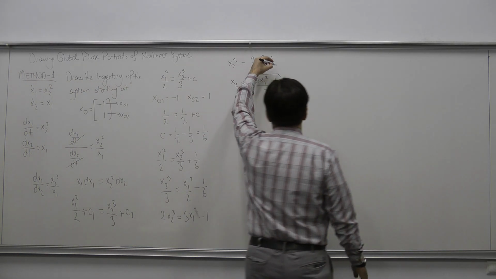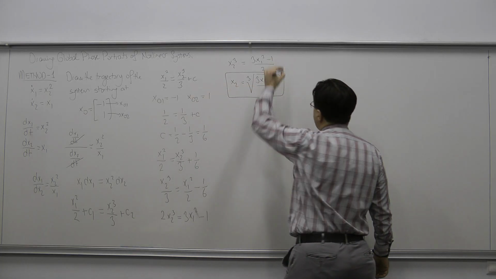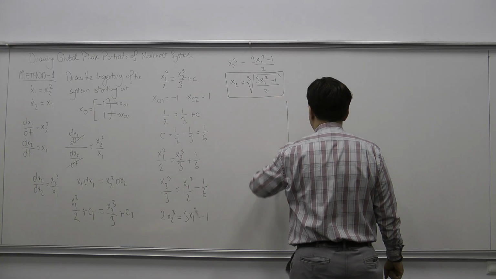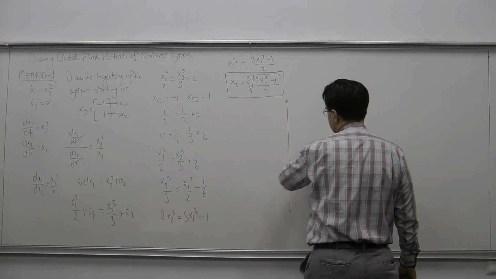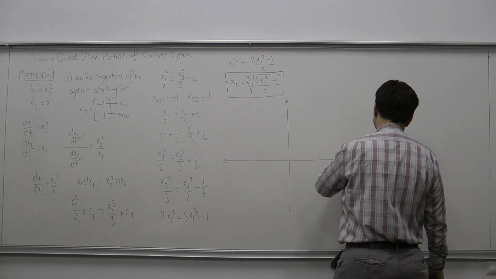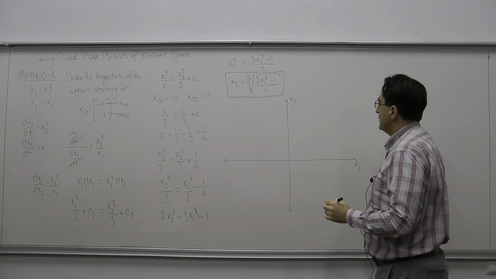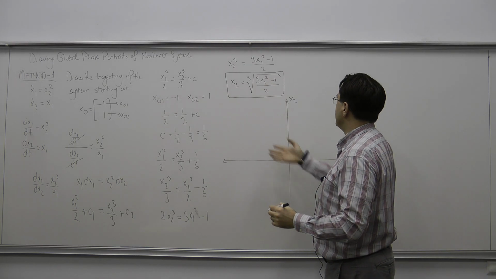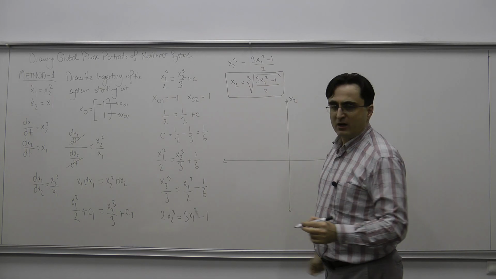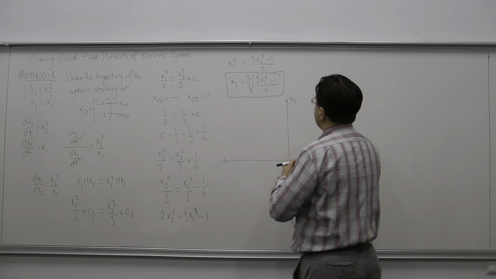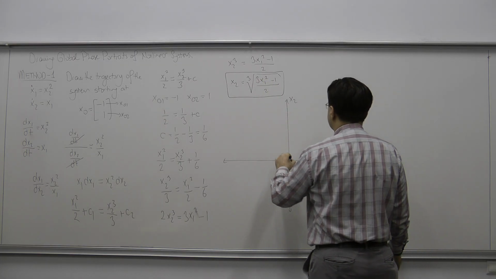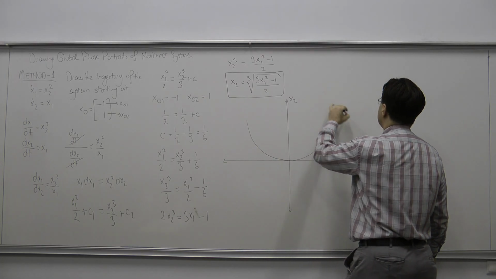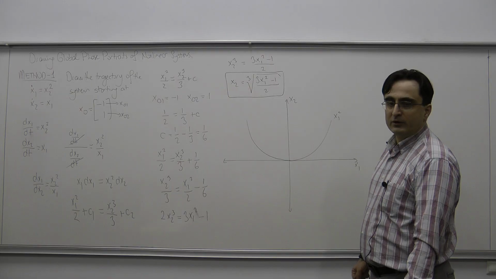So this is the expression of my trajectory. Now I need to draw this onto the state space in order to obtain the phase plane trajectory. So I will go step by step. Drawing this trajectory from the start immediately might not be easy. That is why I'm first going to start by drawing what x1 squared is. x1 squared looks like this. Okay? That is x2 is equal to x1 squared.